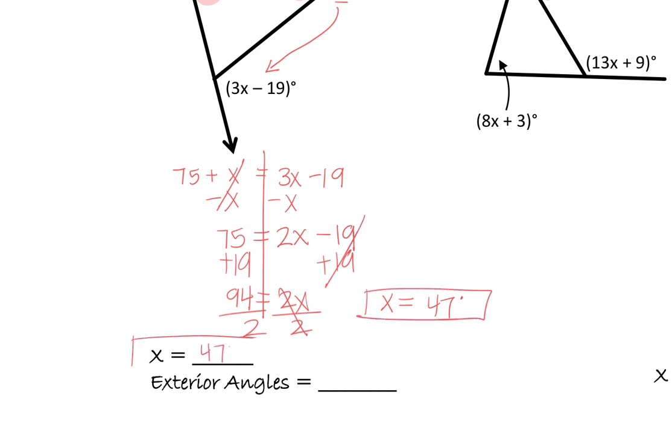So I have my first part complete. I just need my exterior angle, the one that's outside. So I'm going to do my replacing of my x. So 3, instead of writing x, I'm going to put the value, which is 47. And then I have to do my minus 19. Exactly how I wrote it, I'm going to put it in my calculator and get an answer. When I put this in my calculator, it gives me 122 degrees.